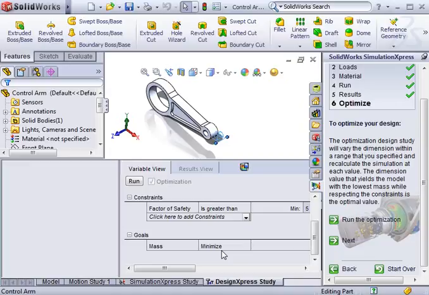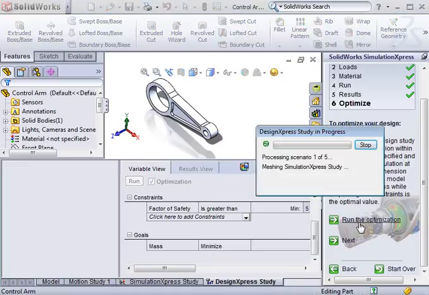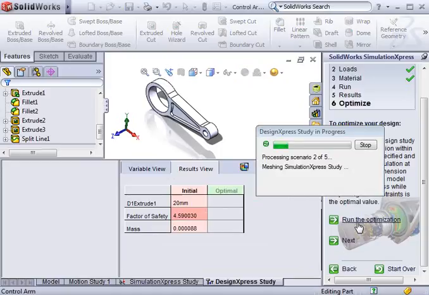This is a fairly simple optimization, but as I mentioned before, in the full version, you have a lot more flexibility, and you can optimize designs with respect to multiple variables and constraints to reach your goals. I'll click Run the optimization, and Express will run several iterations of the analysis, trying different values for the dimensions I specified.